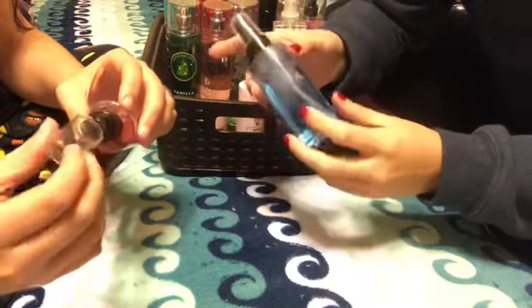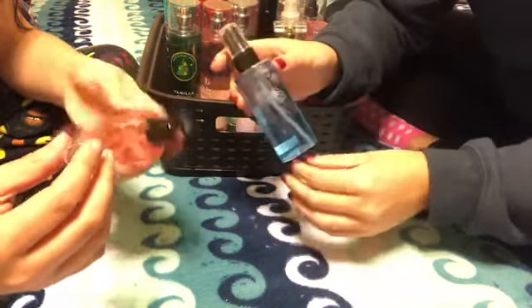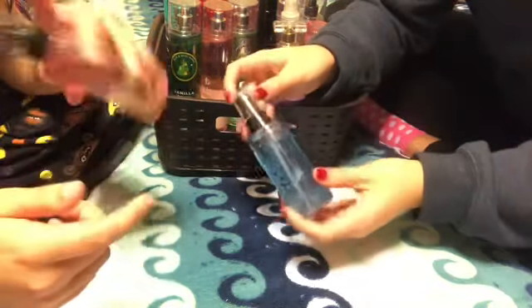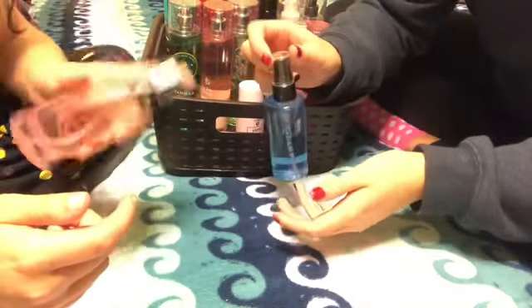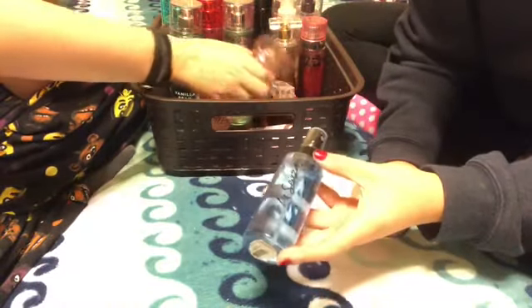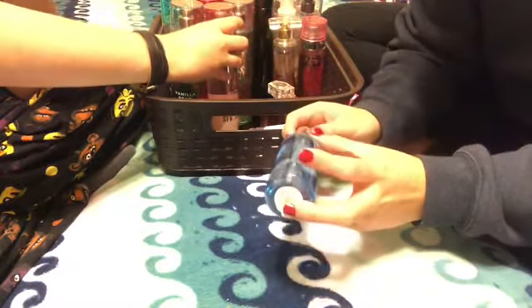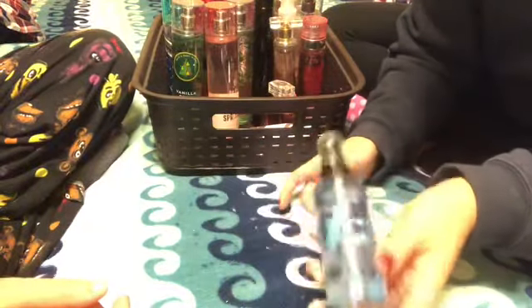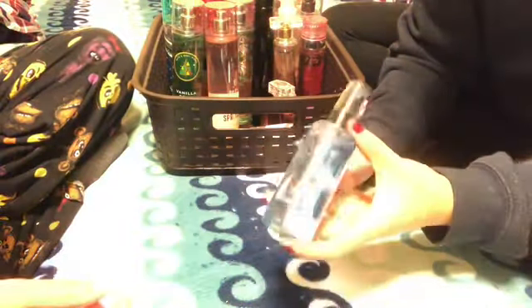These are actually reasonably priced. Each one is $5, but Lisenza usually has a sale going on, so I think I got the two of them for two for eight — that was the deal. I was like, I might as well give them a try, because I've never had the Lisenza body mists before. And they have the bigger bottles too, but I just got these small ones because I haven't tried them before.